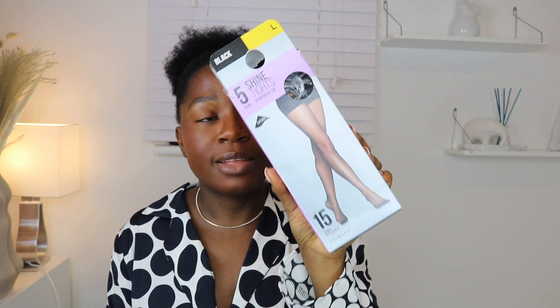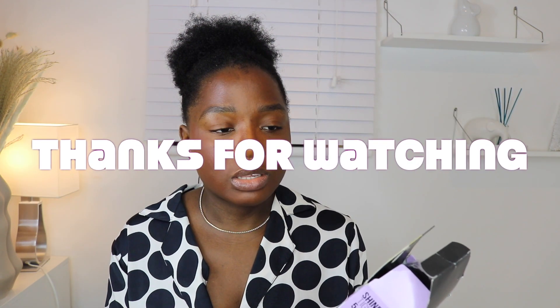The last item is a pair of shiny tights — not exactly what I was looking for, but they'll do the job. They have a nice shiny effect to them. I got them in a large because I have bigger thighs and wasn't sure of sizing. I got these for four pounds.